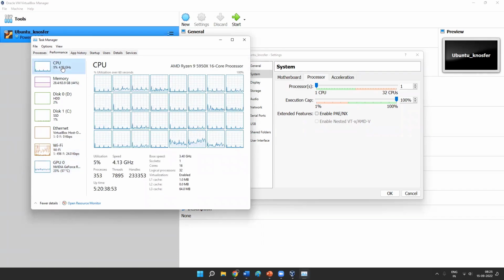But what I want you to see is, even though I consider my computer as a server, I have about 16 cores. I'm not even using 6% of it right now. I'm not even using 10% of it. So that means I can share my computer with 9 other people, correct? So that's a big win for me.